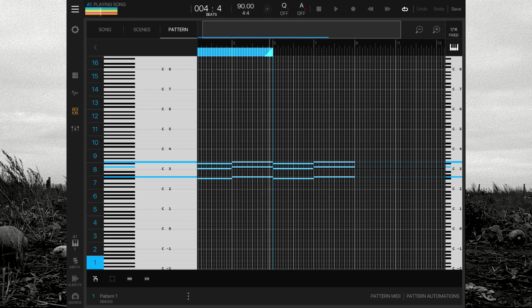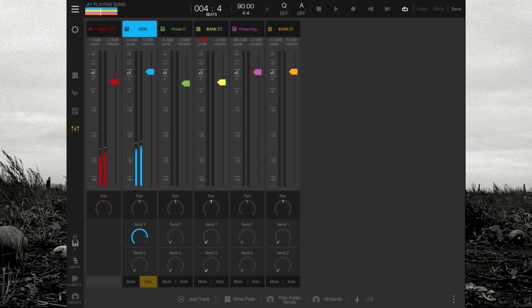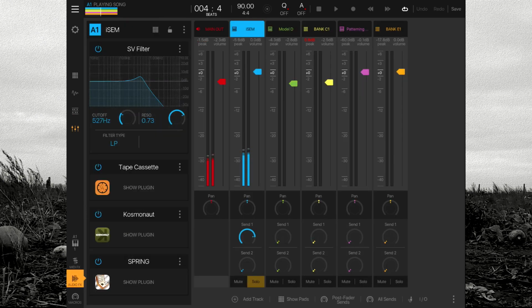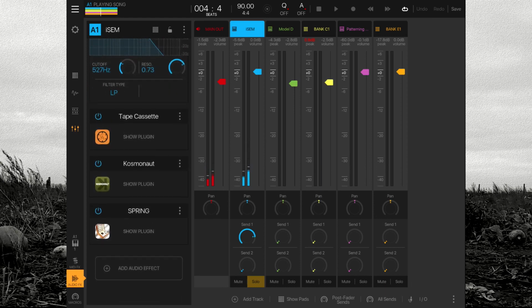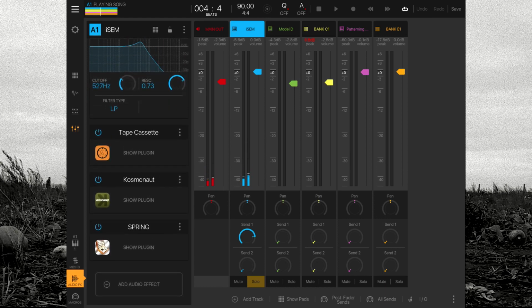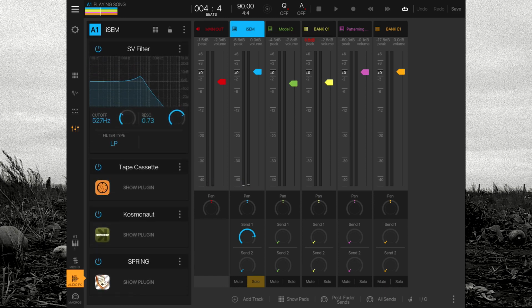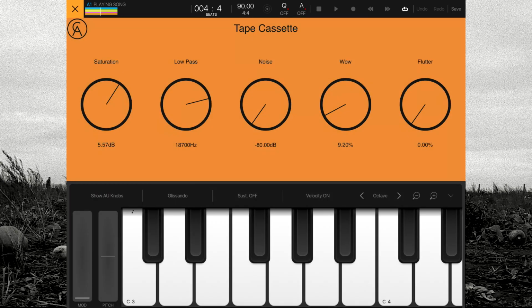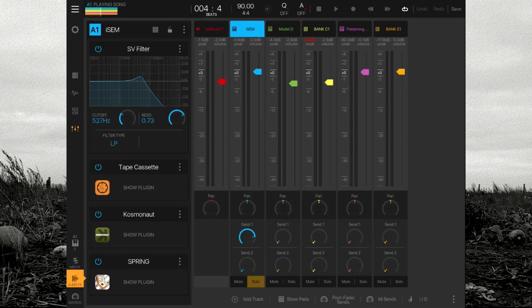Now you can hear there's quite a bit of an effect on that one already, so it's worth just having a look. In the audio effects, I've already got quite a few things to kind of dirty the sound up. The Spring Reverb, which I love, on the IVCS3, and then Kosmonaut. Obviously you saw that I've got Kosmonaut again, so it's got 2 layers of Kosmonaut effectively. And then the tape cassette, which I believe is still free, which is fantastic. Just adds a little bit of extra feel to it, that kind of more damaged, broken feeling.